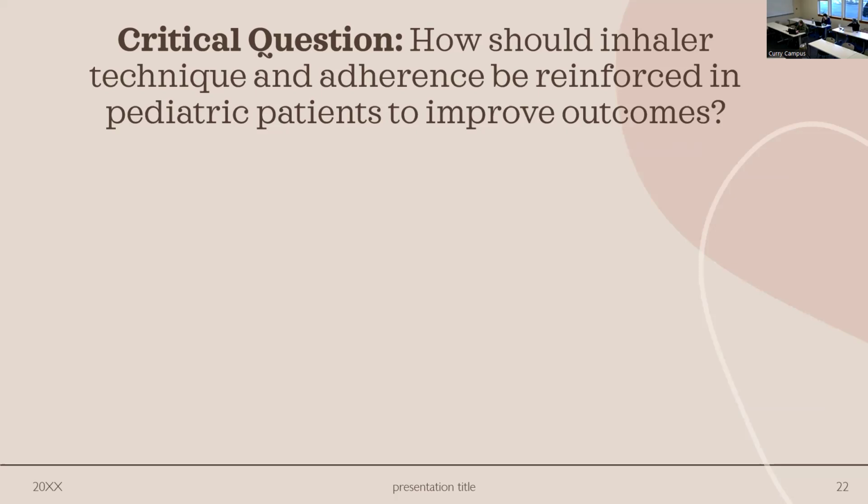How should inhaler techniques and adherence be reinforced in pediatric patients to improve outcomes? Because we have to teach them a little bit differently than we would with adults. Spacers, good. Yeah, demonstrations and have them repeat back, good, or teach back. Excellent. Anything else? Positive reinforcement, good. Yeah, especially at that age, they kind of need that.